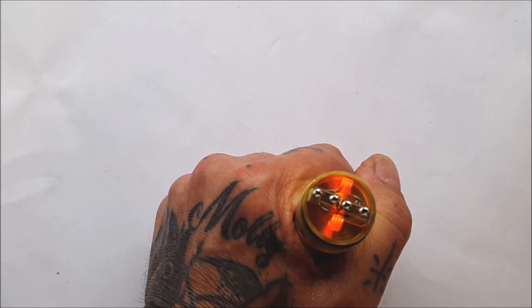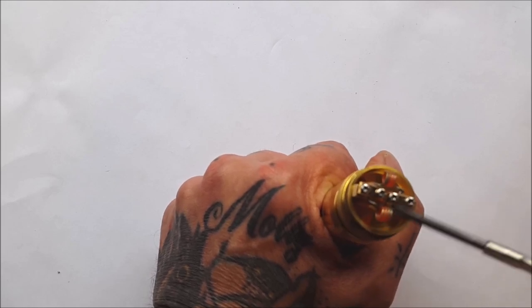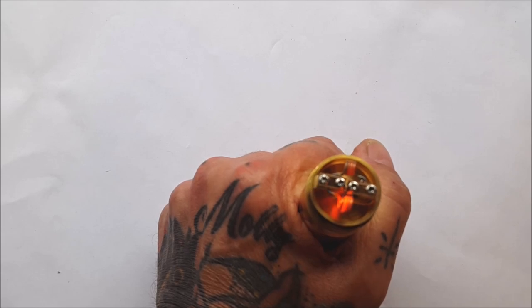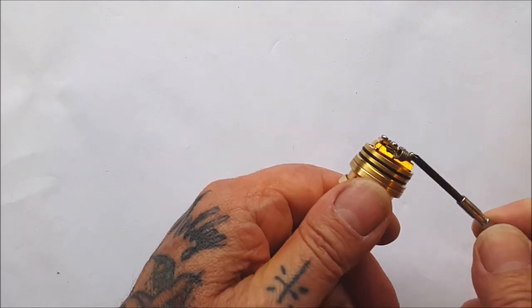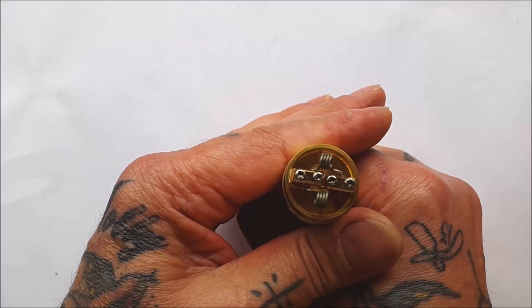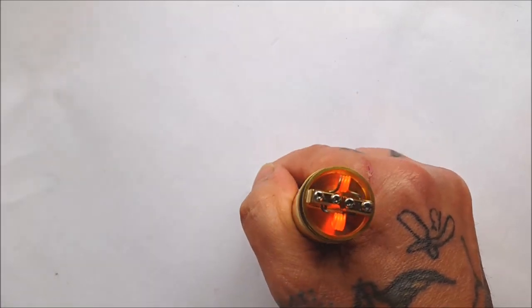Here we go, that's coming. This one's a little bit off, but we're getting there. Feed that in again, give it a little wiggle. Same with that one, little wiggle. And we should see those starting to come together.